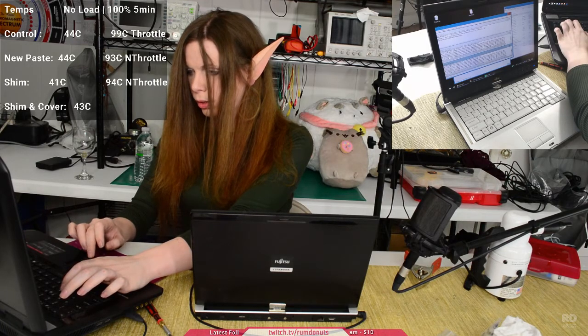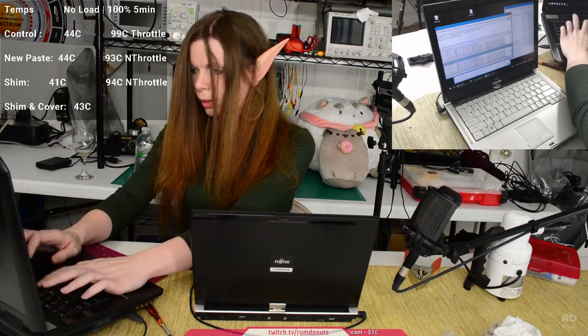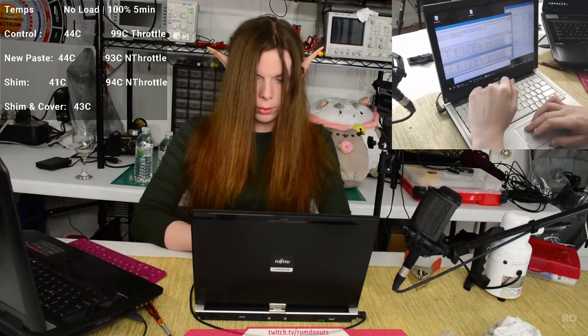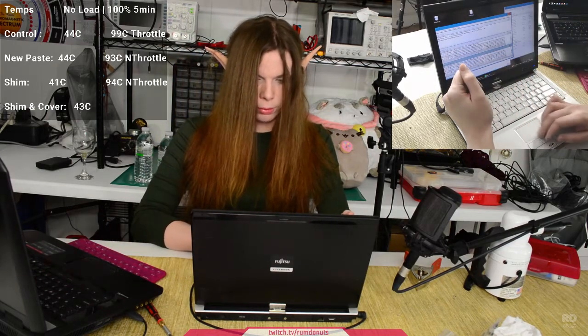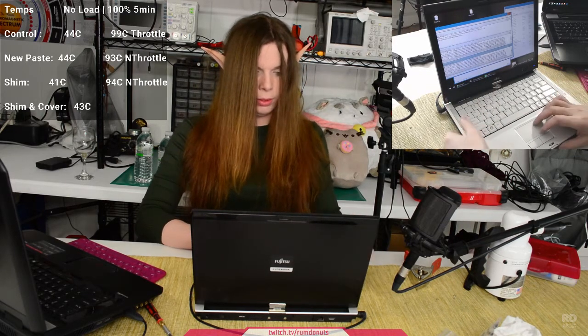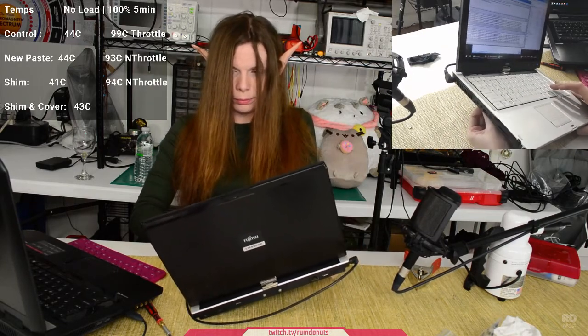So oh yeah, no throttle either. It's going up to 98, but the test is over. I'm kind of curious, actually. Will the temp drop immediately if I pull the tape off? Let's find out.